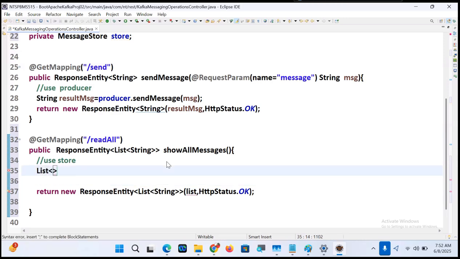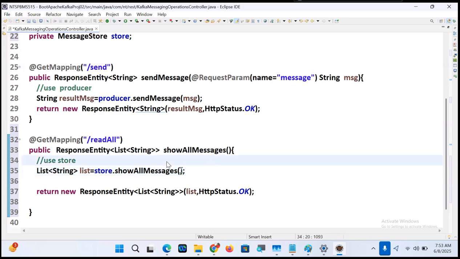Where is this, guys? List string. List is equal to store dot show all messages.